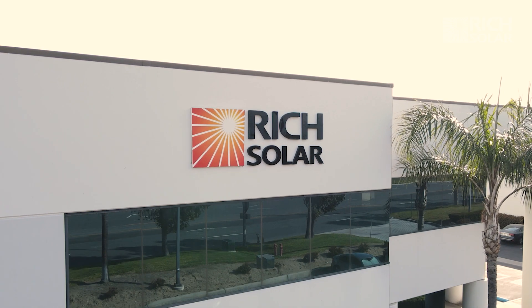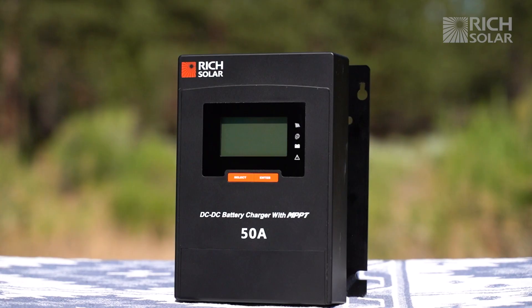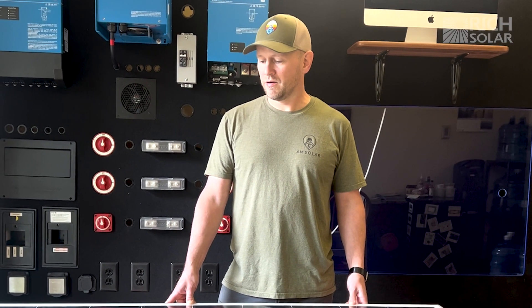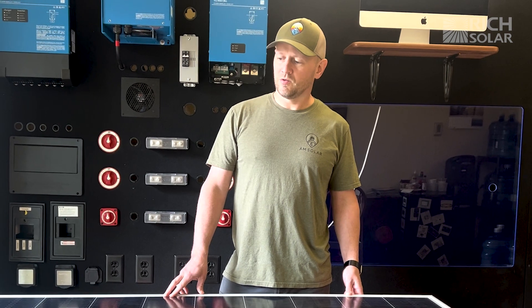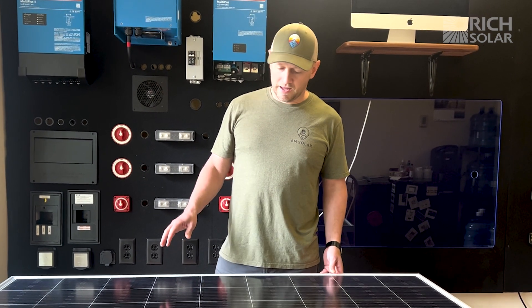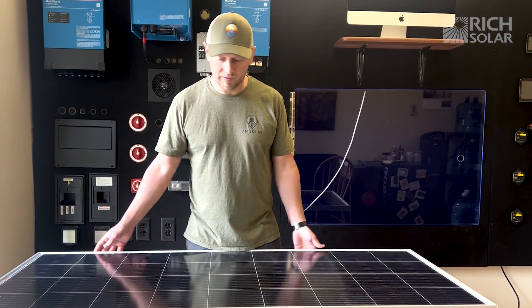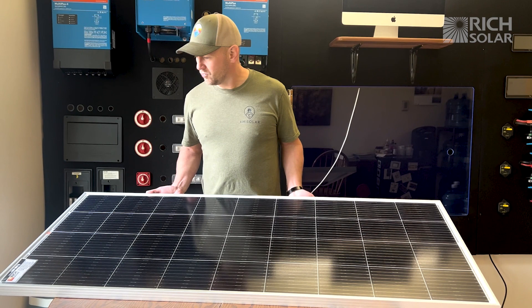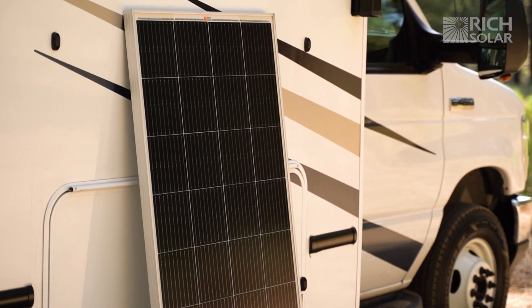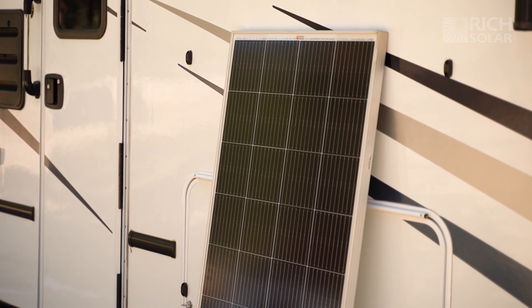Rich Solar gets us. They have a wide selection of quality products at great prices and their support is always friendly and fair. I've seen a lot of solar panels in my career. I started working in solar when the price was at about $4 per watt and you couldn't fit a 150 watt panel into this frame. But Rich Solar has a 200 watt frame, and you look at this panel — it's just perfection. I don't see any flaws in it. There's no wasted space. Well done.